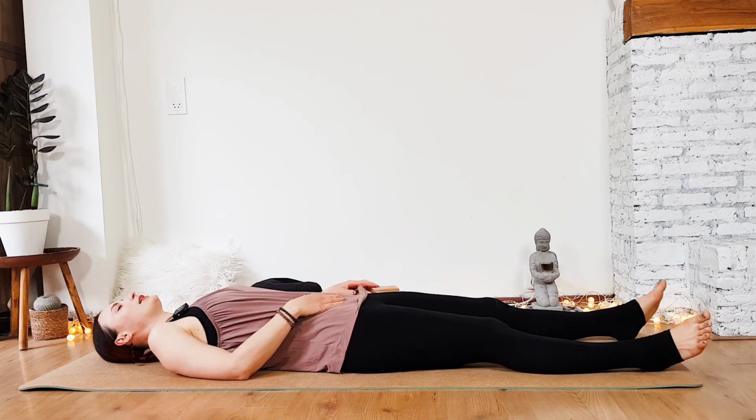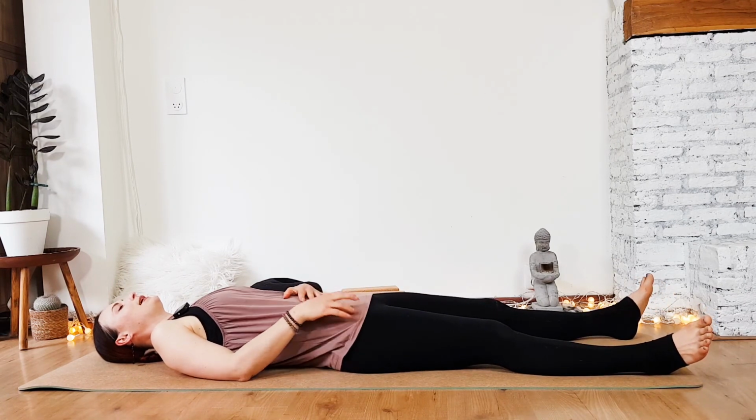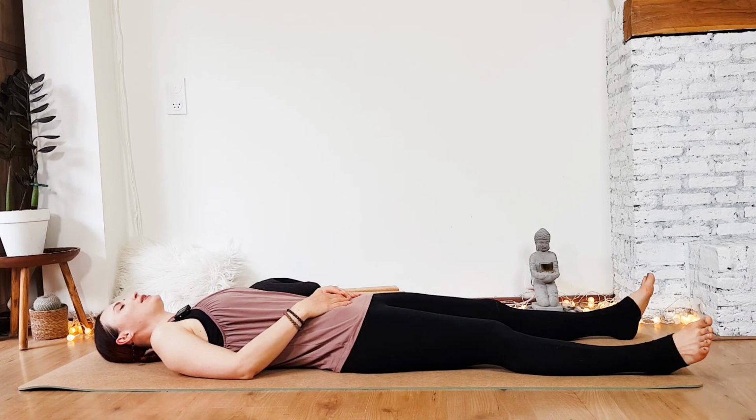If you do this practice in the morning, it might be a good time to bring hands on the zone of your belly, to think about your day ahead and to set the intention for your day, expressing it in just a short phrase. It might be only one, two, or three words. What would you like today for yourself? What is your intention?